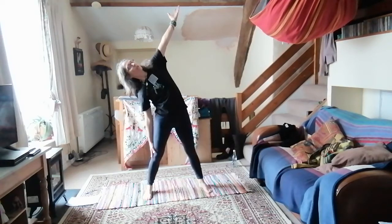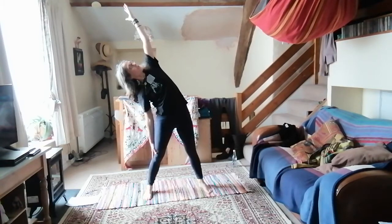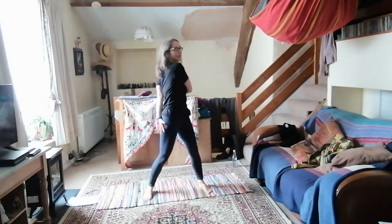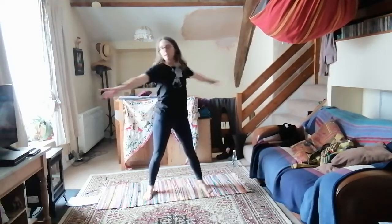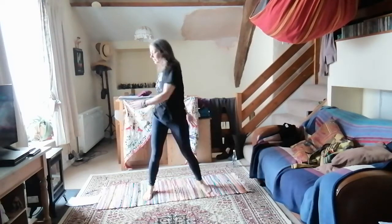Repeat. Left arm comes down, reaching up the right. Anchor those feet down. Keep the heart space open. You can take that right arm over if you choose to. And then inhale to come back up with those arms and some easy twists. Just let those arms release. Hands, fingers releasing.